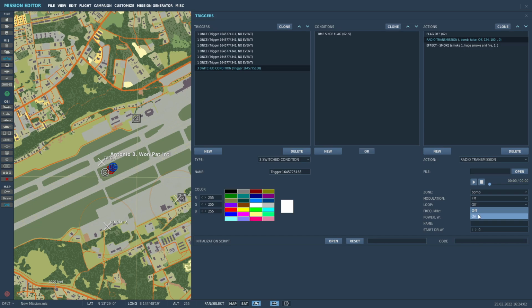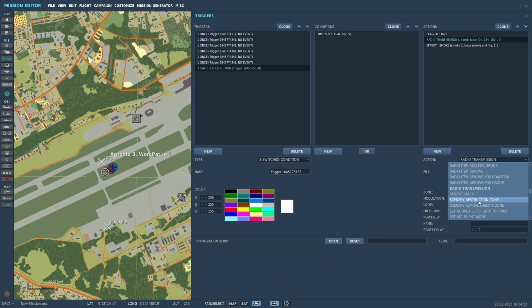Of course, you have to select loop, or if you set up a beacon, you have a Morse code file here, and it's being transmitted. If you don't select loop, it goes on once, and then your beacon is gone. But if you have this on, like it's being looped, then it goes on forever. Make sure you don't forget this. Remove mark. Oh yeah, remember about the F10 menu marks. You can remove them anytime you want.